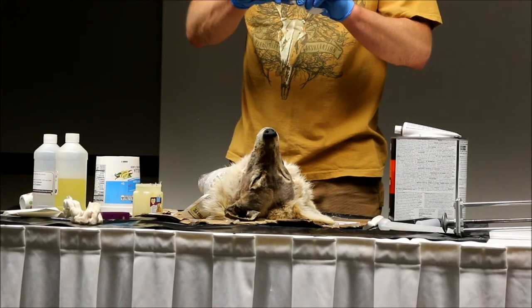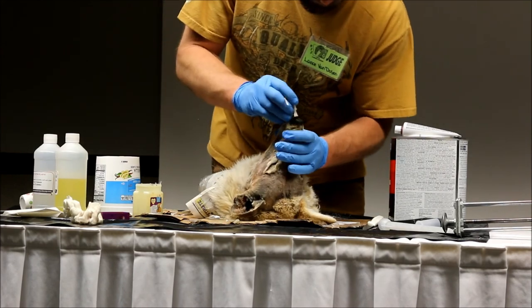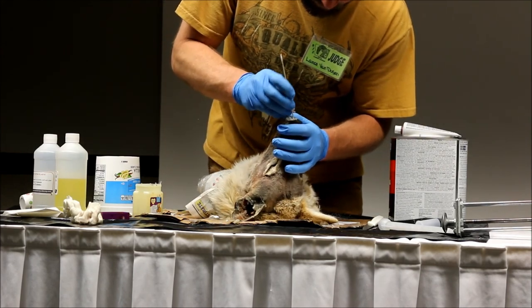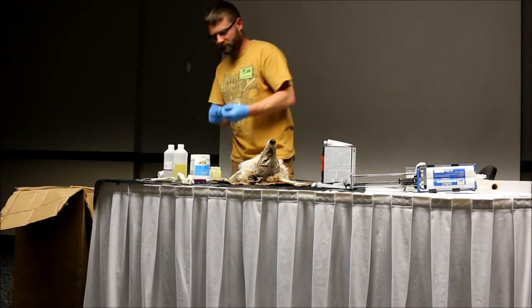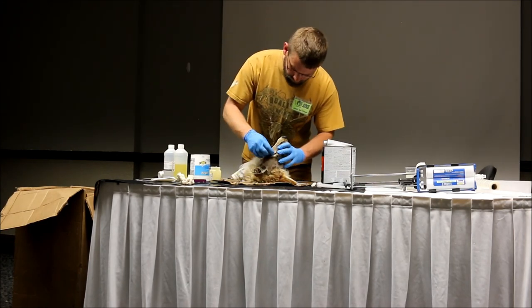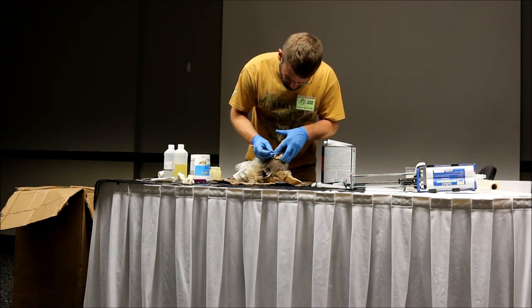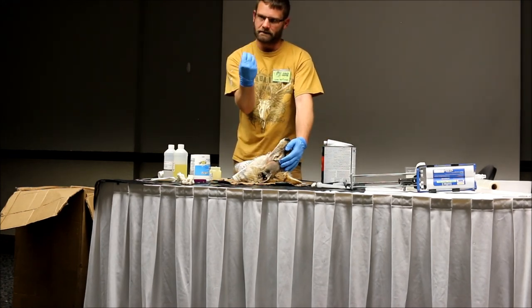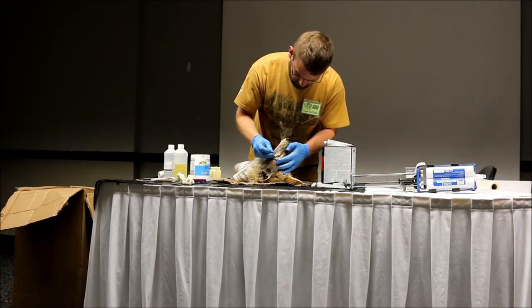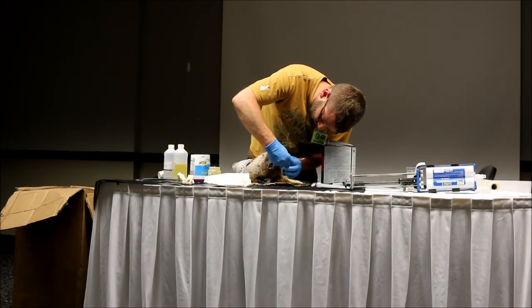You want to be careful not to distort your nose too badly by filling it up with paper towel, especially on something small like this — a deer would be a lot easier. Then I just brought a pair of coyote eyes and I'm actually going to take this glass eye and put it right on top of his real eye. That's going to kind of help take up that space where that real eye has deflated. Trying to get the nictitating membrane in somewhat of an accurate spot to kind of help show that too.